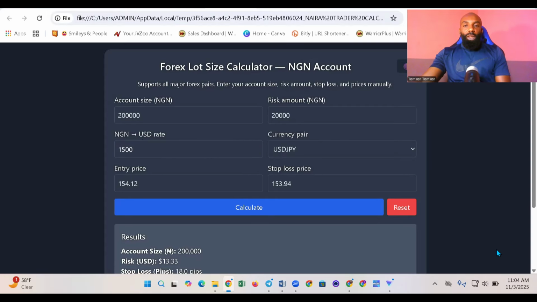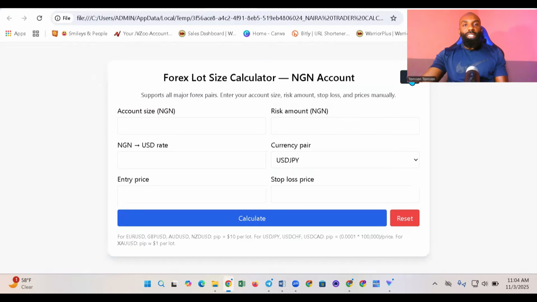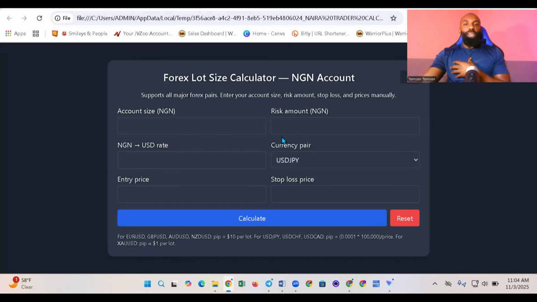Okay, so let me click on this reset button here. See, you have a reset button here where you can clear all the parameters that you've inputted already. So let me quickly clear it. Okay, so you can see it's now fresh. And also I created something here. You can toggle between the dark screen and the white screen. So here you can see if you want it to be bright color like this, you can use this bright color. If you want it to be the dark color, which I prefer, you can use this dark color.